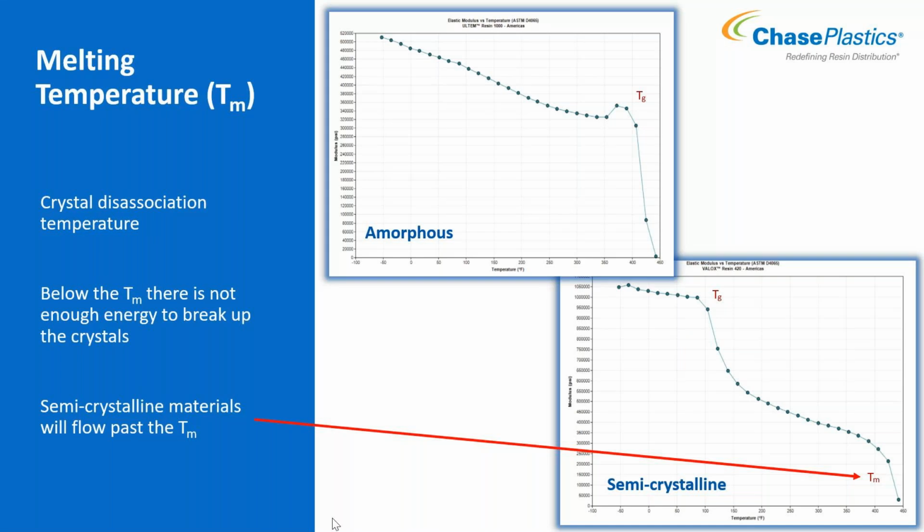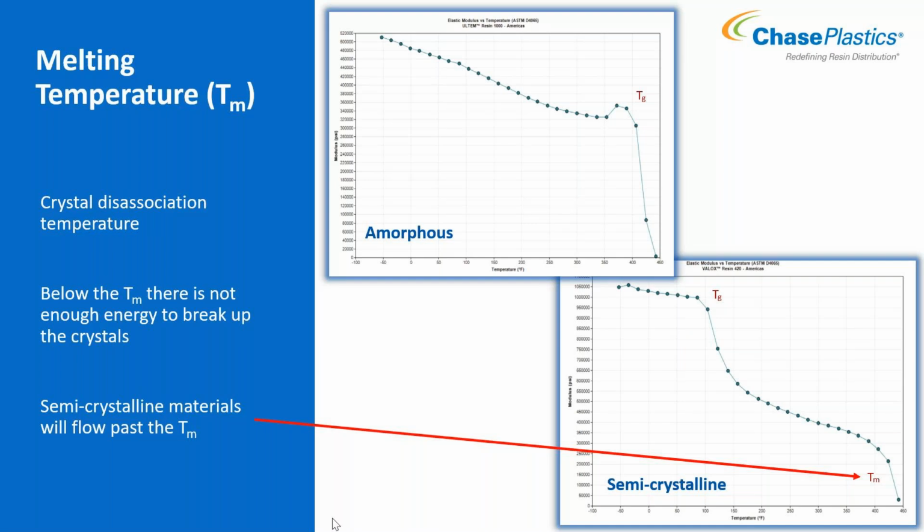So it's good to understand your TMs and your TGs from a design perspective if we're talking about thermal points. It's also what's used to help determine how we're going to process the material. All of the processing temperatures recommended by suppliers and manufacturers are based on understanding these thermal points. We can't mold a semicrystalline material if we're under its TM. It still has those crystal regions that are not trying to flow. If you've ever run a material too cold and you still had portions of it that were not melted, maybe that's what you were getting. You had some crystal regions that hadn't fully broken apart yet because you weren't at that temperature.